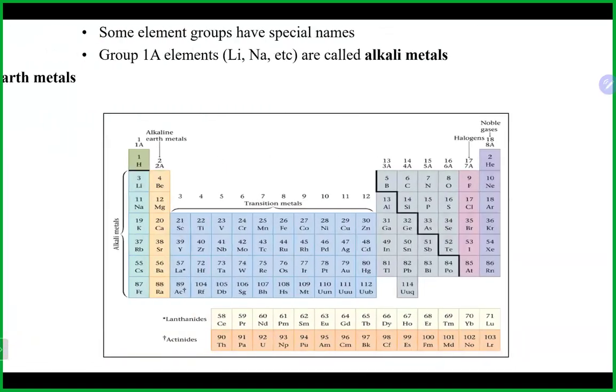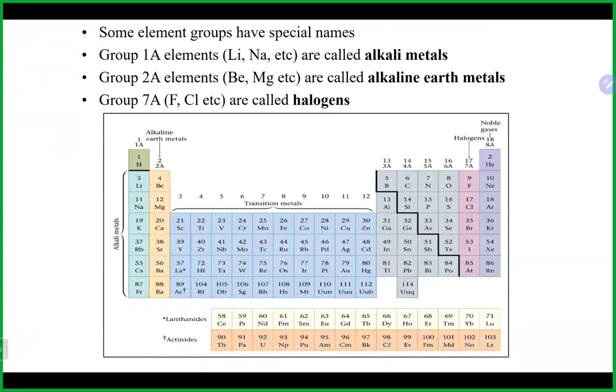In addition, when we look at our groups, some groups do have special names. So starting with group 1, which is over here, again, starting with lithium in group 1, hydrogen not a member of it. Those are what are referred to as the alkali metals. Right next door, beryllium, calcium, magnesium, all those guys, those are what are referred to as the alkaline earth metals.